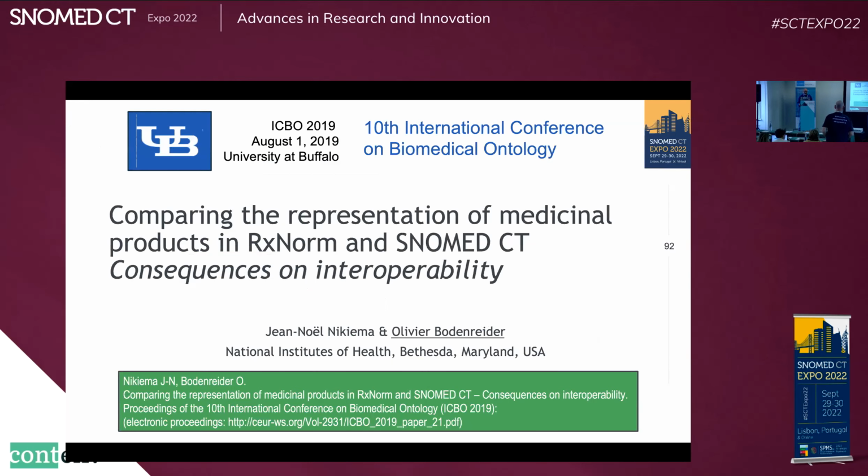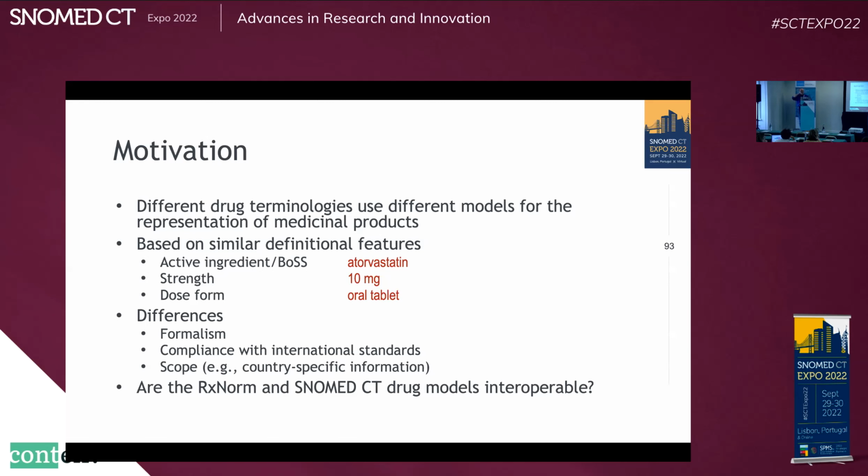Okay, so let's move on to RxNorm now. RxNorm is the reference that we use for medications in the US. It also has a model that's kind of like the SNOMED model, but at a very high level, it looks the same.